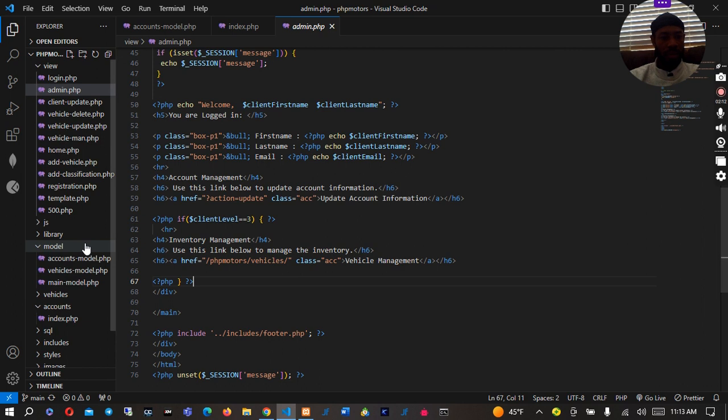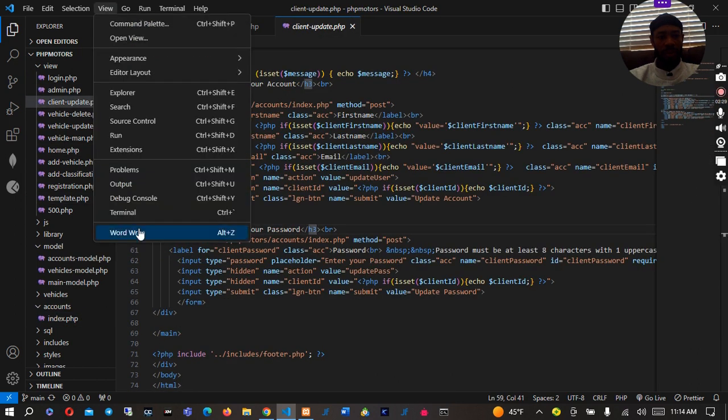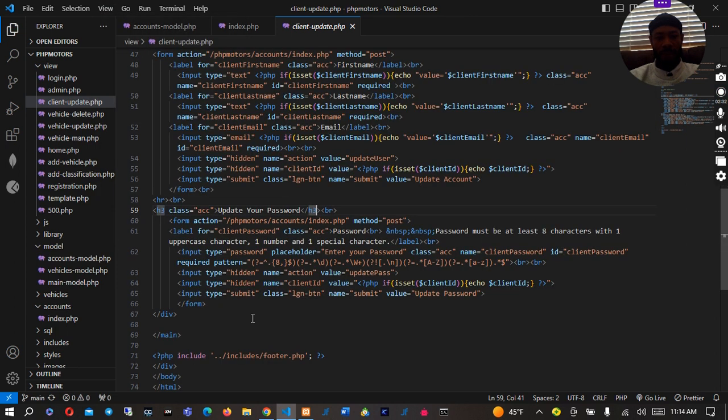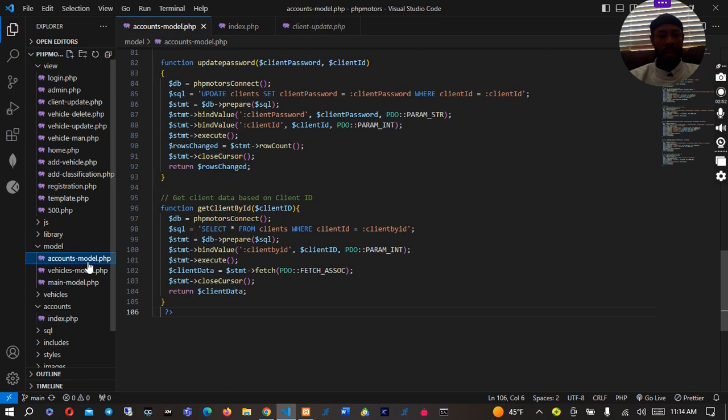This is the view, and I send it through the controller and it goes to the client update page, and the client update page will drop. So then the client update page, the name, the value for this is the update user, the controller. So update user, and the controller for this is update password, which I already showed you, and the account model.